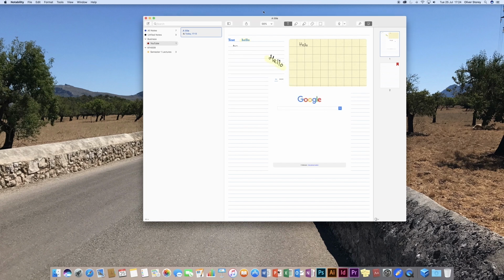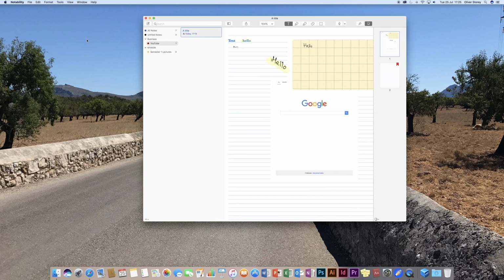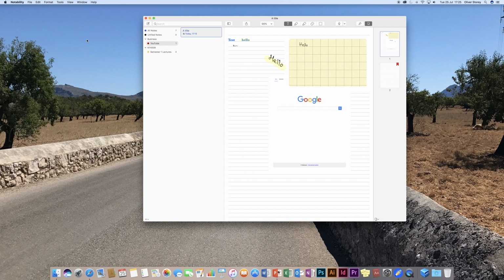And you can choose to have note thumbnails on. I'll show you that if you go to view, and you can choose to have your note thumbnails. But personally, I prefer it without the thumbnails, because if you've got lots of notes, it's quite difficult to view them because the thumbnails take up quite a lot of space. As you can see, you basically get your all notes, your unfiled notes, everything there that was on the iPad. It's practically a mirror image.